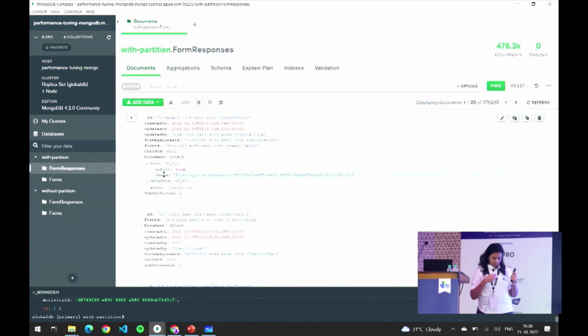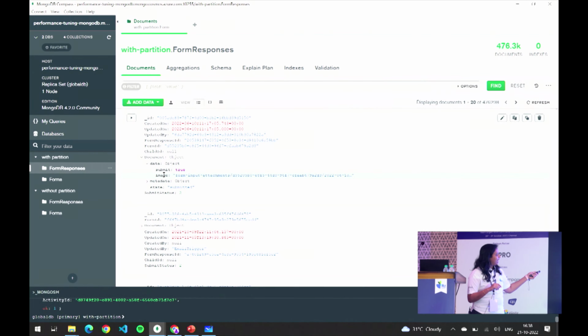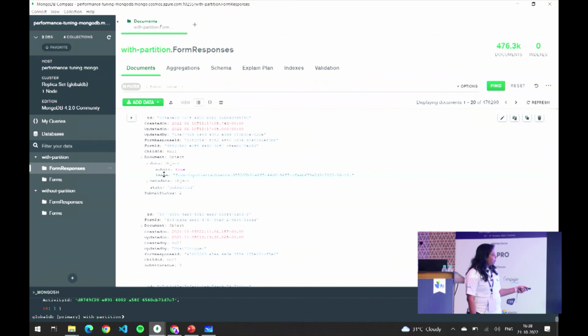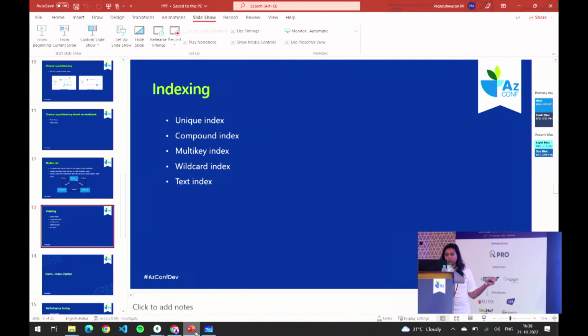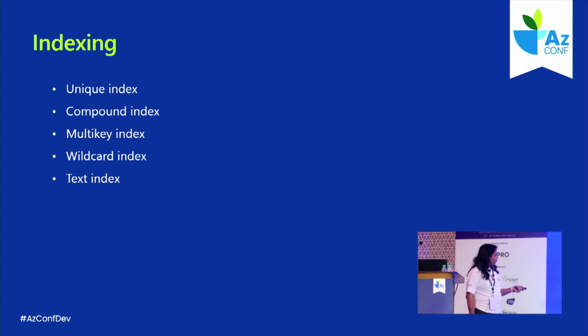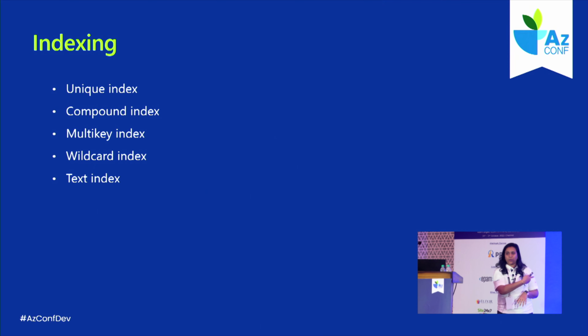That is not possible because that is dynamic data that comes in. I can't go and update the index every time, right? It can be anything. So if you want this submit to be your index, then we will create the wildcard index. If you want that nested data key to be an index, then we will go for a wildcard index. The other one is the text index. Basically, if you have a description with some value, that will be your index. So that is not big.